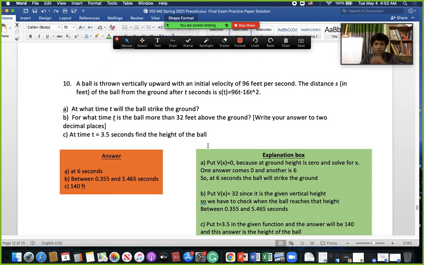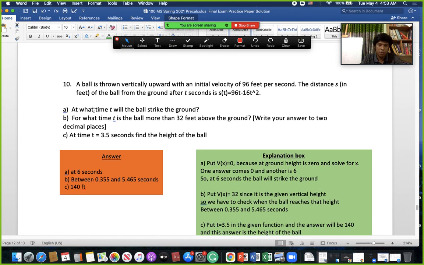Another math is related to quadratic function, quadratic inequality. This is t squared, that's why quadratic. So first is ground. Actually, we discussed this math a couple of times. What time will it hit the ground? So we have to put s of t equals to 0 and find out the value of t, which is done here also. 32 feet above the ground, so we have to put 32 here. Then we find out t equals to what? We get 2 solutions. Our second solution is correct here.